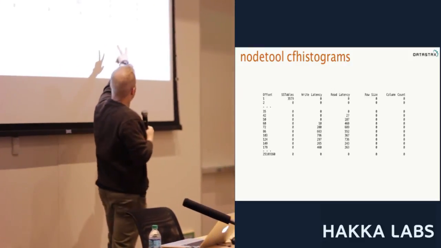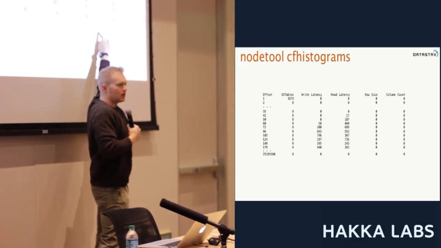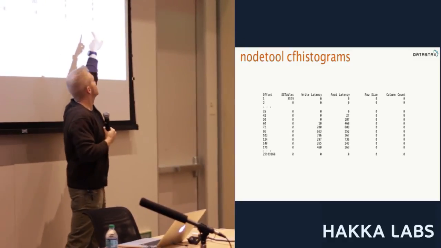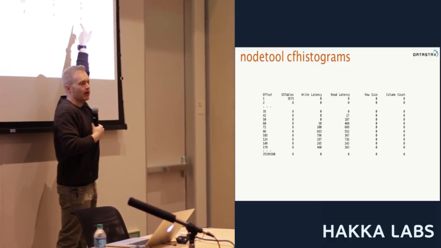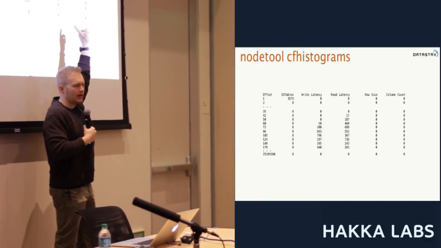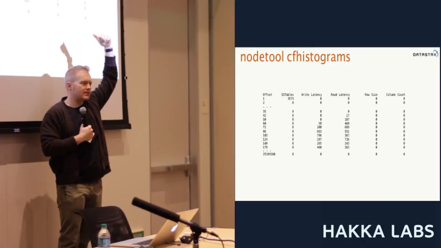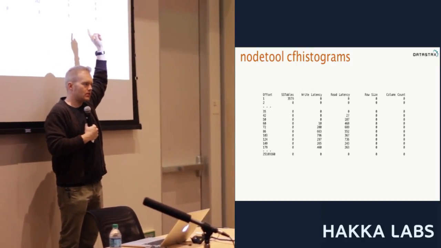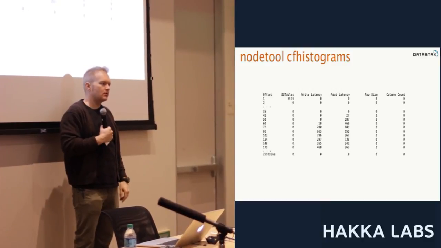These last two columns I use for troubleshooting data model issues. This is going to give me my row size in bytes, and this is going to give me my row size in column count. So if you see something here, like a single row that's got 11 million columns, and the rest don't, well, do I have a programming bug?